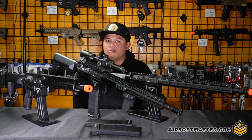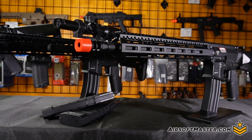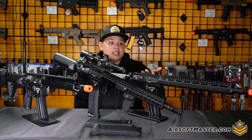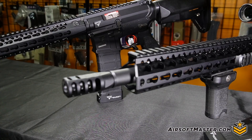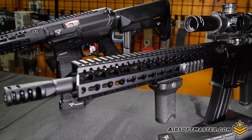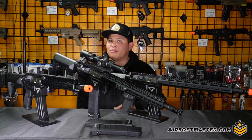Let's get into the rails. For the carbine length, the handguard itself is around 13 and a half inches in length, and what's nice is you have BCM furniture all the way throughout — just like in the real movie. I like the BCM rails style, and if you want to make it more accurate to the movie like the one in front of me, you can have the keymod version. There is that argument between M-lock and keymod, but they also offer the M-lock version — more modernized and combat-efficient.